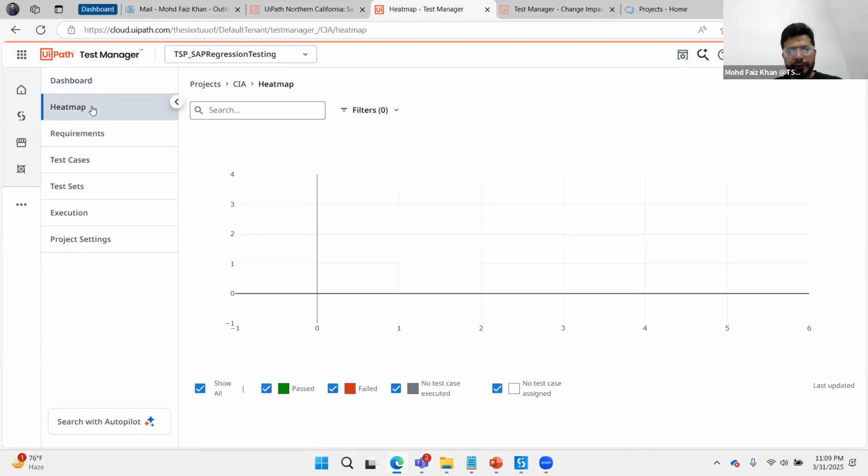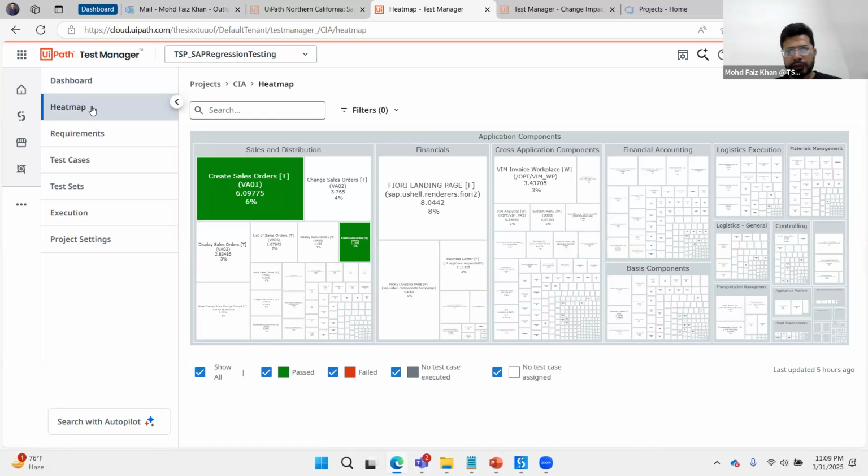You have seen in the previous slide, we spoke about this heat map. So these are the heat map. I will show you how you can create this heat map with the help of a CSV file. But the CSV file is not just a raw file. You have to check with your SAP team. They can provide some data, maybe they can export this data from SAP. Then you can upload it here. But for the format, you have to go through the UiPath official documentation for the CSV or heat map creation.